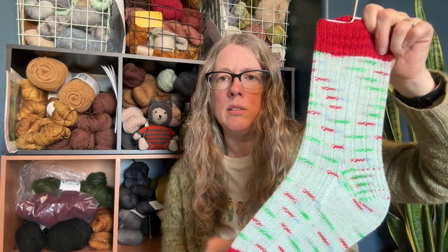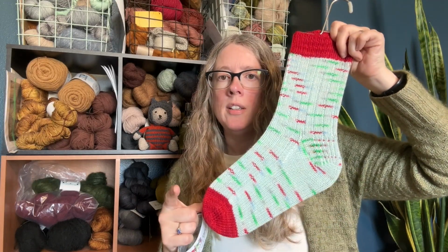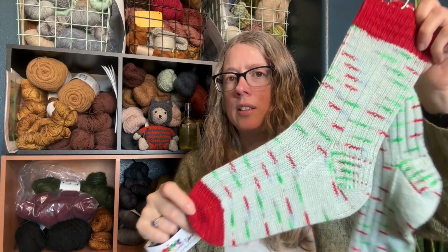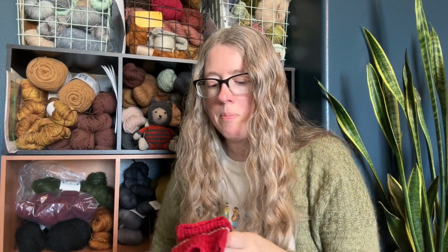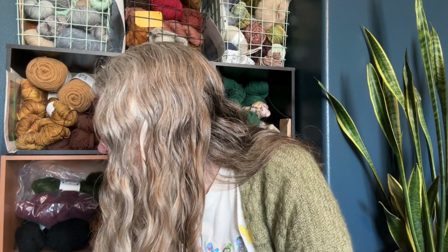And so this stitch count, which is a good 8 stitches less than what I would knit my husband, made it pool much nicer where it actually goes around the sock and it looks a lot better. The contrast color was a Knit Picks Stroll Tonal. I don't know if they make those anymore, but I had this from many different things and it just kind of goes into whatever. It's leftovers. All right, so that one's done. And it will probably just go up and be brought out at Christmas time for, like I said, either me or my daughter. Last pair, I made my April stash yarn socks.